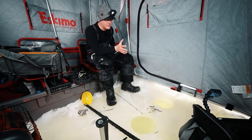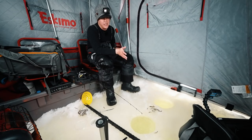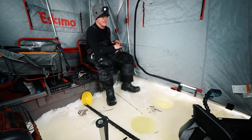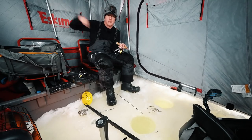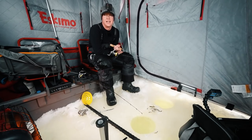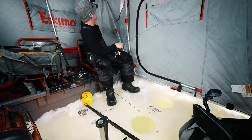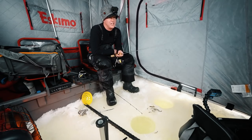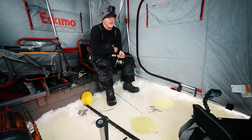The cool thing about LiveScope is you'll learn how fish move — they're moving in pods. I've seen a lot of these fish coming in in pods of two to three. Hobson has the 360 going and he'll see multiple fish at once. Today we were fishing in the Escape 2800. I forgot my pegs to peg it down. The biggest thing when setting up is to back into the wind where you have the support bar. I added another support bar to keep the back more rigid, and I parked my snow machine behind the sled to block the wind. It's supposed to gust up to 65, so I also tied it to my snow machine since I had no pegs.